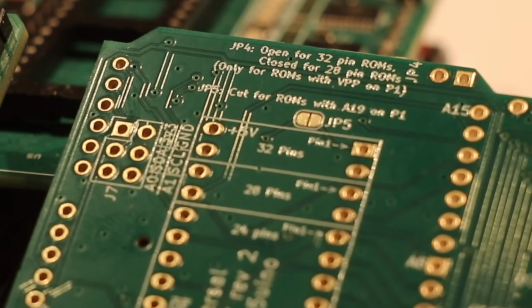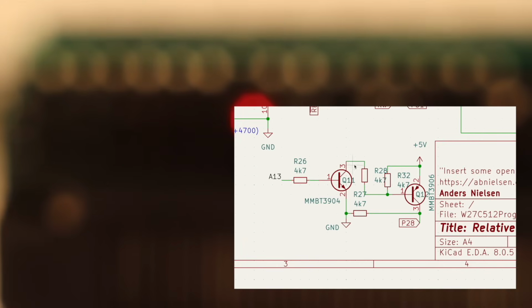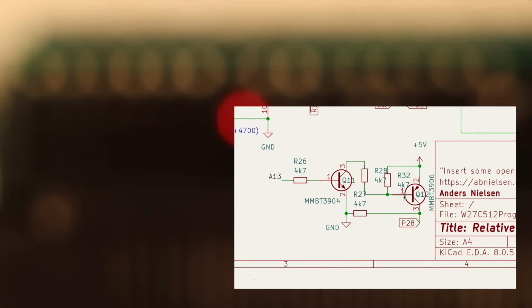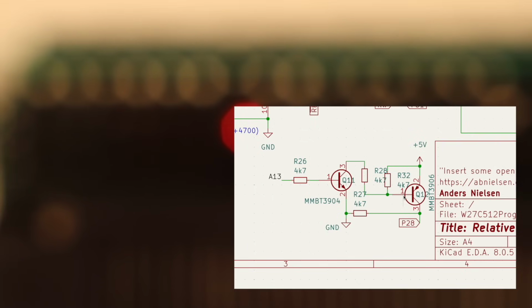Sadly, that wouldn't work, of course, since a single PNP transistor would invert the signal, breaking compatibility with the older boards. But if we use 2 transistors, just like we do to switch the programming voltages, that could actually work. And it does! With this little circuit, when we turn on address line 13, which is in the same place as the power pin on 24-pin ROMs, the NPN transistor lets current flow through the base of the PNP transistor, letting it conduct at least a few hundred milliamps to the pin without inverting the signal.